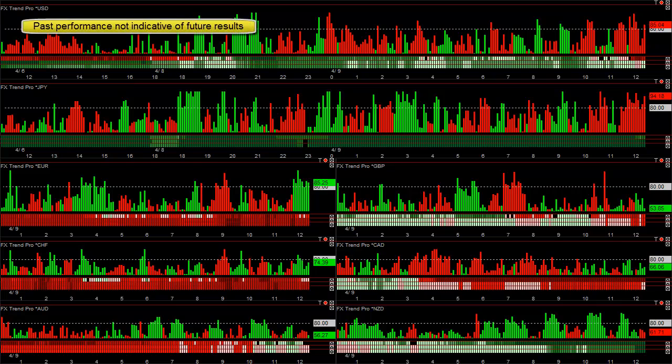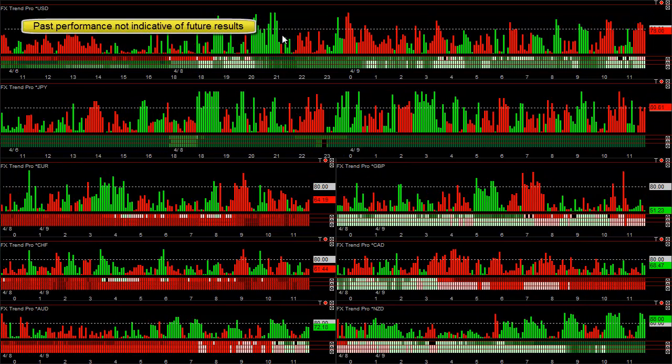This is our Forex blog for April 9th, 2012. And like most days, we want to buy the strongest currencies versus the weak and sell the weakest ones versus the strong. We show the histogram on the top, which shows the real-time strength or weakness of each currency. Green is strong, red is weak.